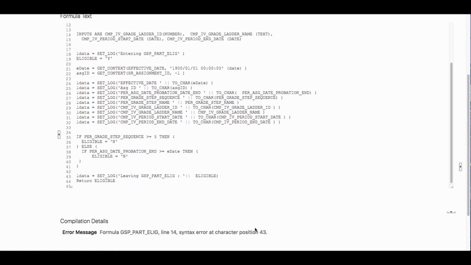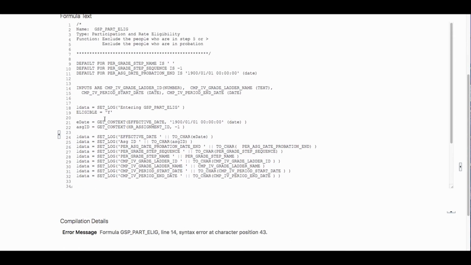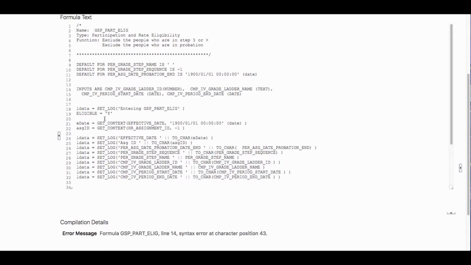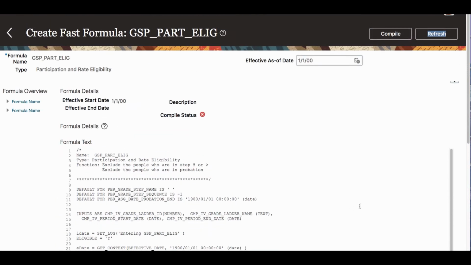Okay, 14 eligible, so 14 inputs are CMP, ADD study, 43. I don't see anything wrong there.